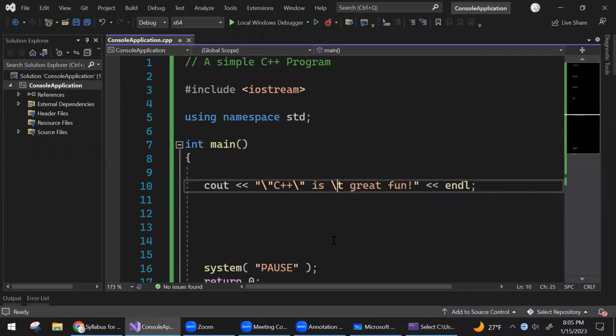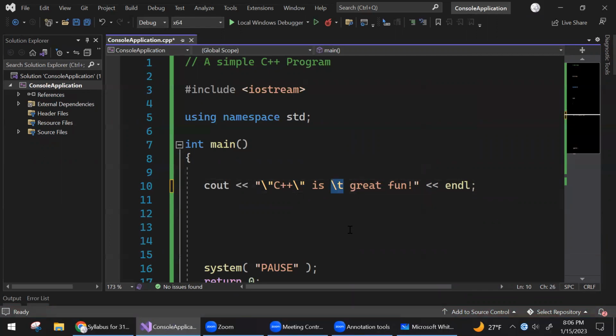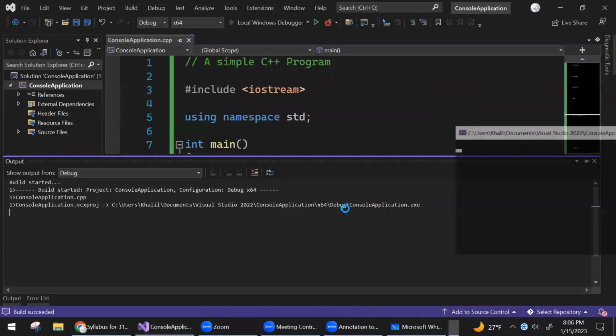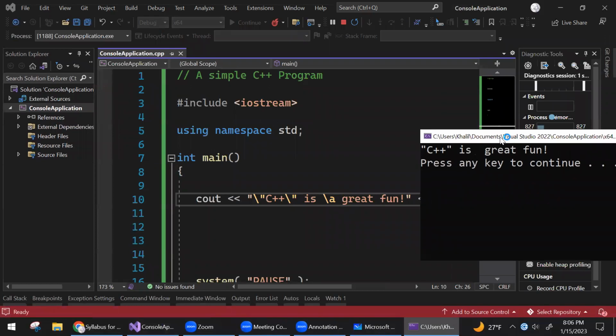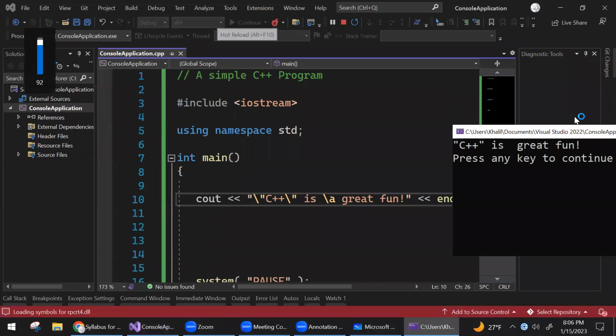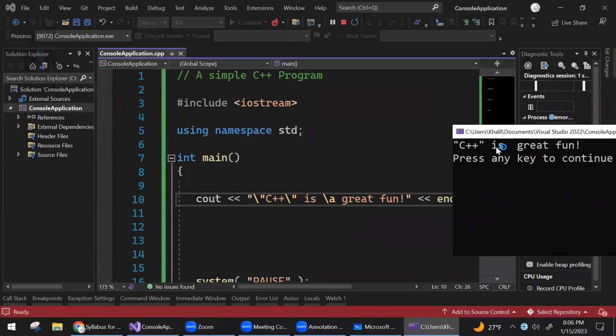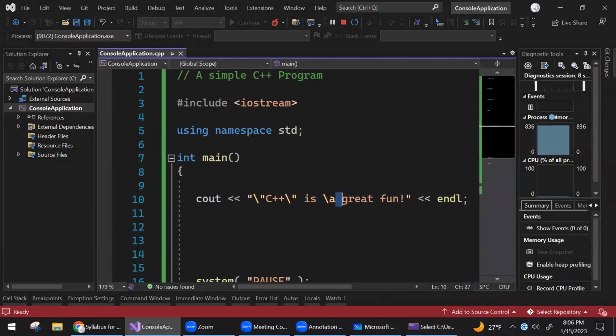Also, it needs to be escaped because T would be recognized as the letter T. So I'm going to tell my compiler, hey, I meant tab, not the letter T. You also have A for alert. I don't know if you're going to hear it, but this will sound the alert. I wonder if you heard it. Let's increase the volume again at maximum. So this will display an alert. So notice space, alert, space, just like we see here, space, alert, space.